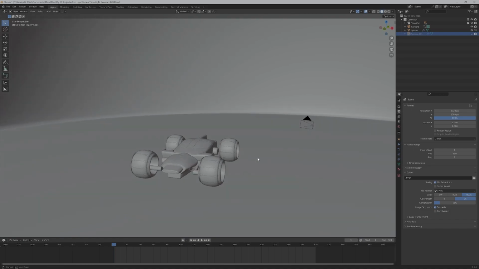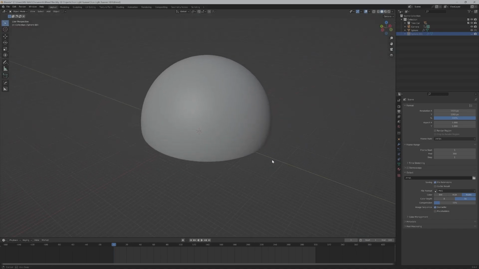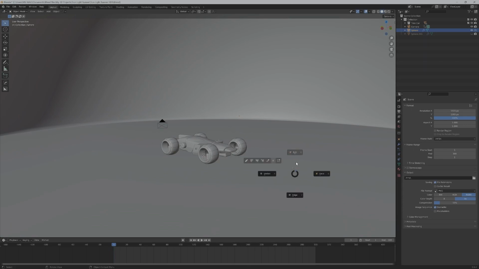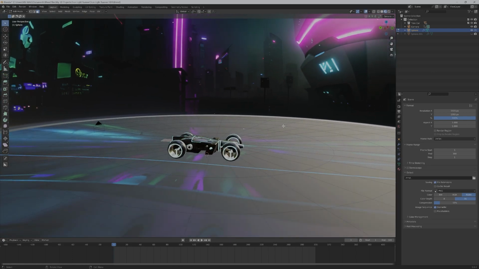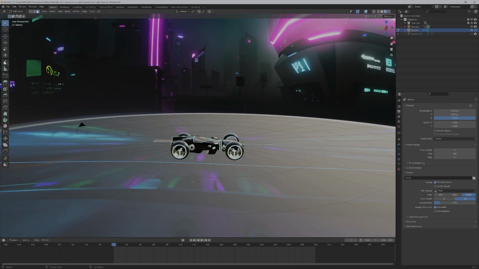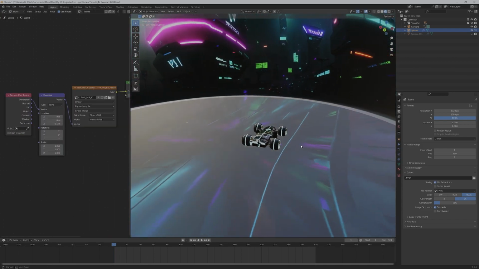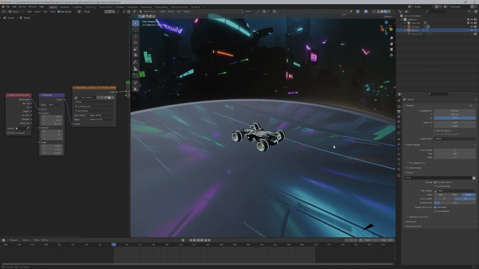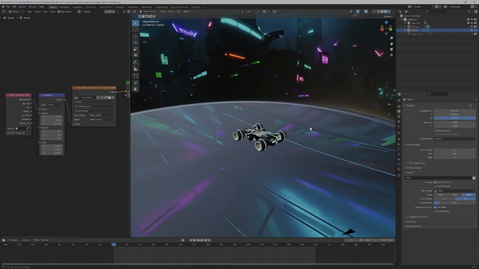I first tried to use a half-shaped sphere to get the Tron Sci-Fi car to match the ground of the HDRI. This is what it's like on the mesh, so that's the ground side with its reflections and buildings on top. And this is the shader setup. In your own case, you might use the mapping node to reposition or rescale the HDRI, but in my own case, this was okay for the scene.